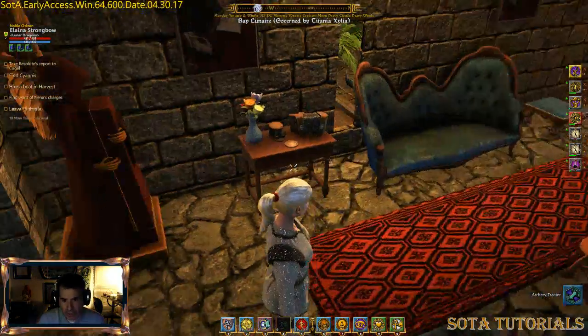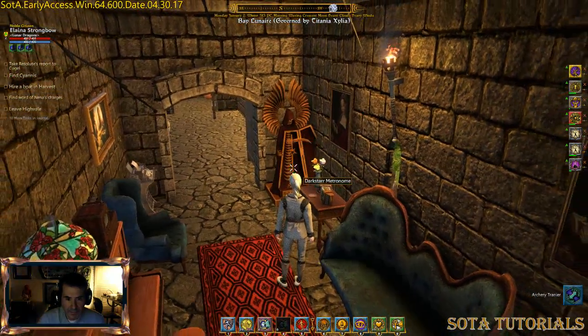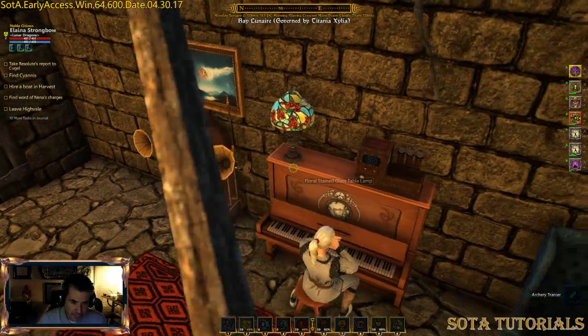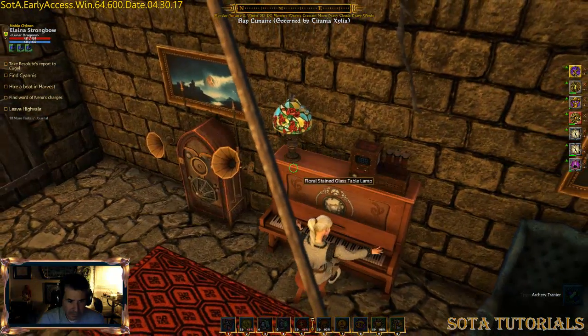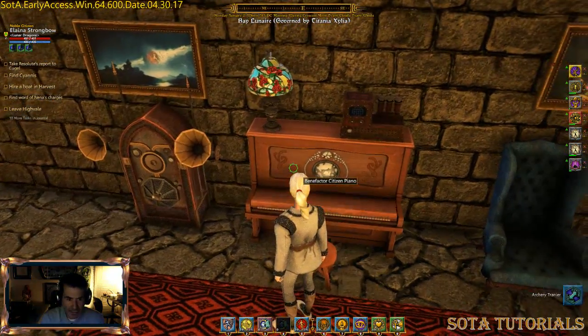I got a little sitting area. This is kind of like my little musical area. I've got my Dark Star metronome. I've got my benefactor piano. And I've got my Aether devices.